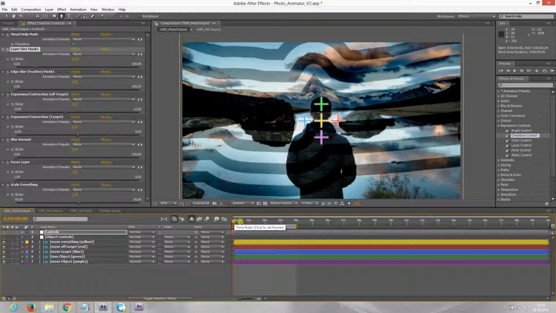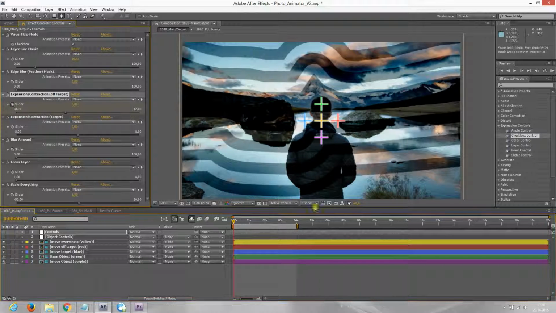What I'm gonna do is try to fly into the picture, into the scenery, have a little camera turn within this, and yeah, let's see how this will work out. So I'm going to start to animate the expansion contraction of the off target.